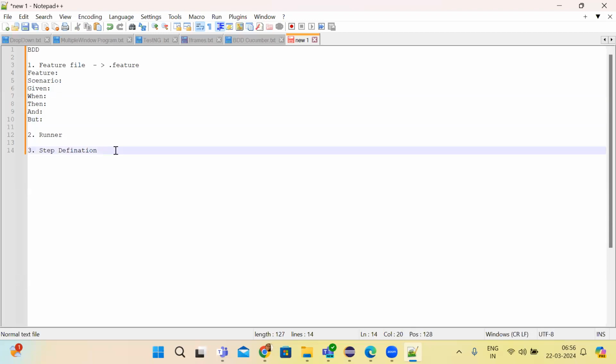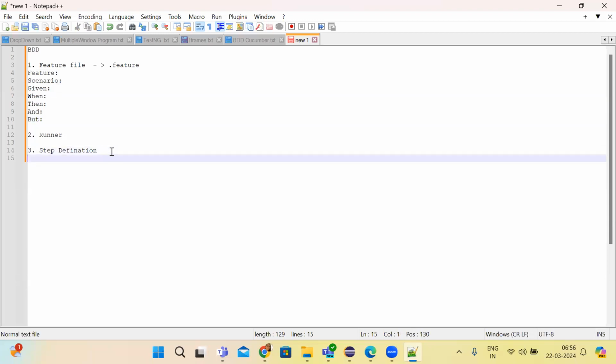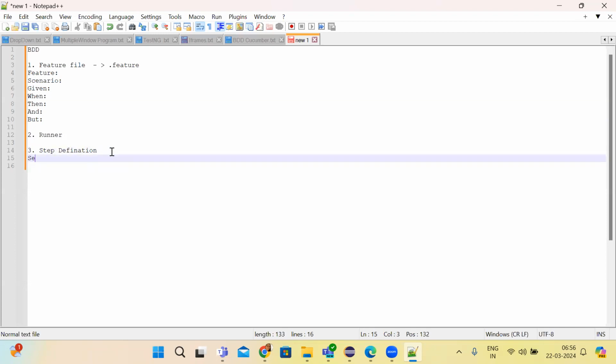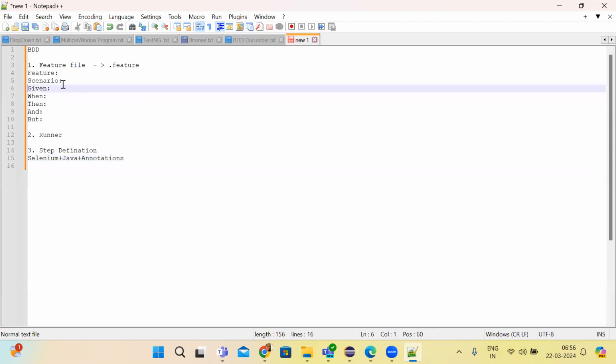In the step definition, we write our Selenium commands plus Java, and we do this in the annotations. These are all annotations.